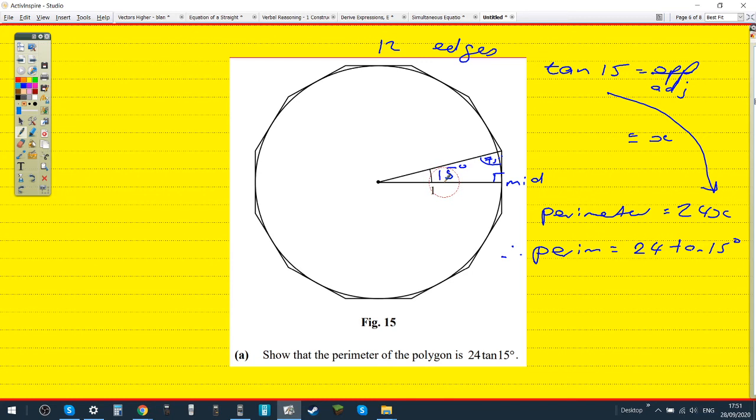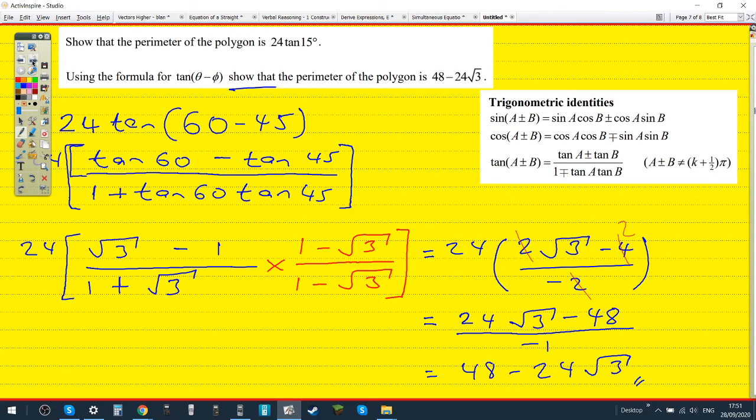Why was this 15? Because 24 of them can fit in the circle. Yeah, so it has to be half of the 12 side one. Yeah, so it has to be 360 divided by 24. Yeah. Let's see. Perimeter. This one is fine. Yeah, so this one will come up in... Let's just use the formula. Yeah, addition angle formula. You just need 2 special angles that will combine to make that one.